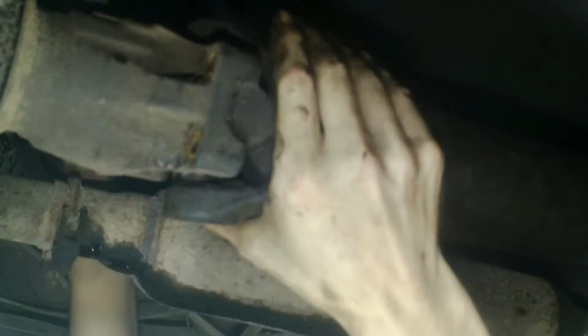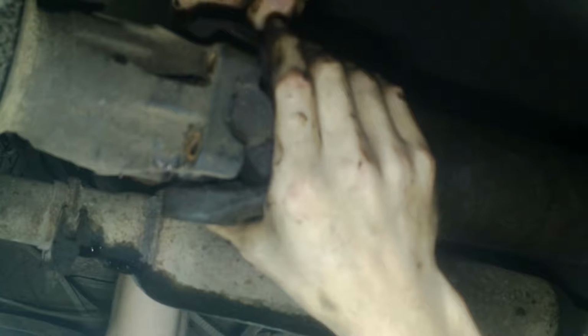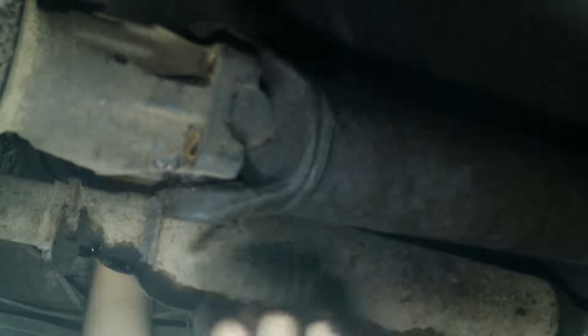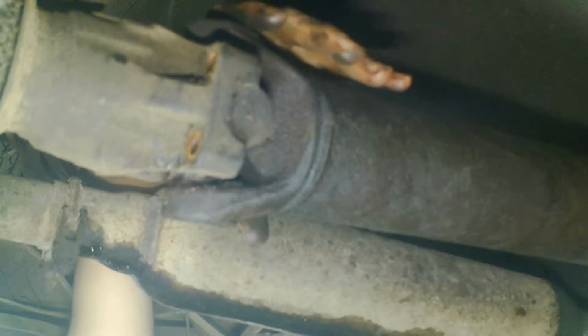Oh, that is so screwed. Oh my god. I cannot believe I was driving on this motherfucker. Yeah, this is fucked. This is, pardon my language, but Jesus Christ. This thing is so fucked. It's hammered. Yeah, that's not good at all. That is not good. At all. That is bad. That is a bad U-joint.